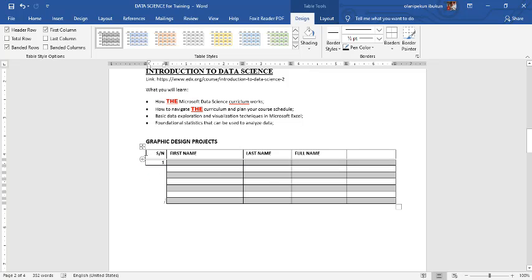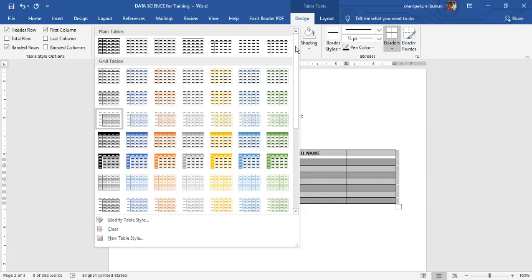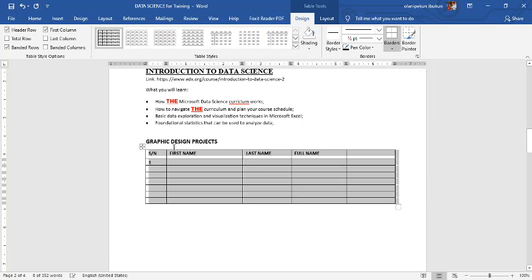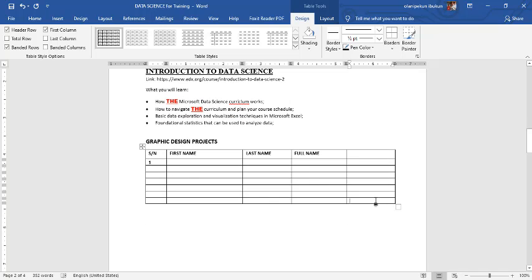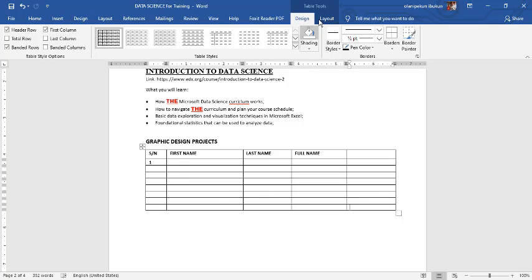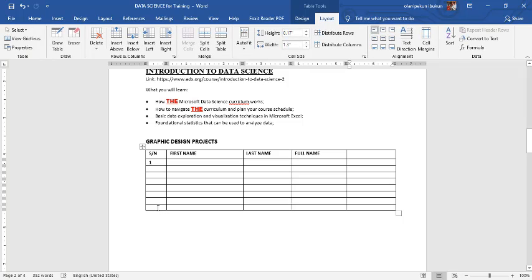I'm just going to use all borders again, and probably change the table style so that I can easily illustrate what I'm trying to show. So I can use tab to add more rows. Just keep putting the cursor here and press tab, then it adds more rows. But that is the way to do it with one click. Coming to the Layout tab, there is a lot of information that we can set here.